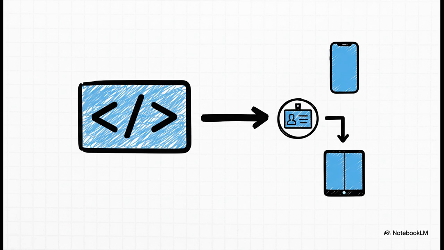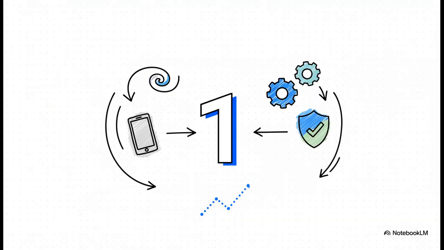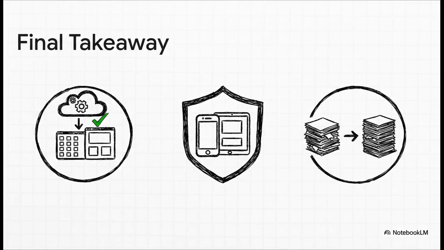And this is the real payoff. So why does all this really matter? I mean, what's the tangible benefit for you, the person actually building the app? Let's talk about that payoff. It really just boils down to this one simple, powerful number, 1. You have just one code base to build, to test, and to maintain. This absolutely slashes complexity, it saves an incredible amount of time, and it just leads to more stable, more consistent apps across the board.